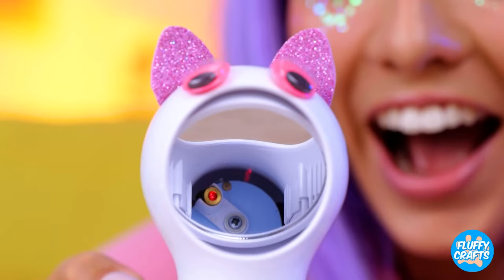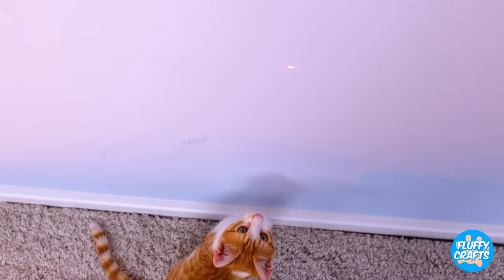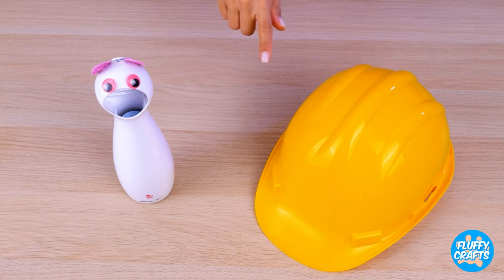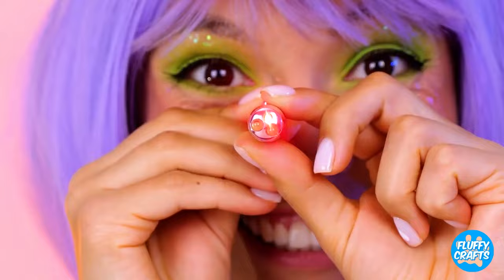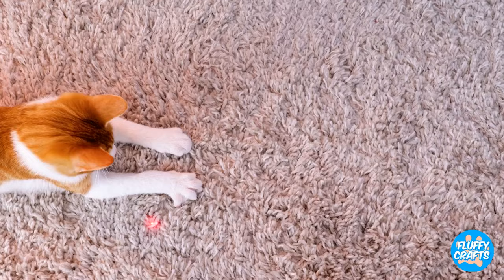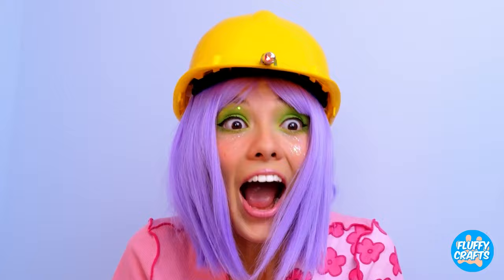Cats just love a good light show. What are you waiting for? Fire the laser! If only the laser wasn't so hard to catch — just like one of those cartoon mice. But maybe all we need is a hard hat with a laser pen taped onto the front. Shake your head — just don't get dizzy. You could just use the laser pen by hand, but come on, where's the fun in that?